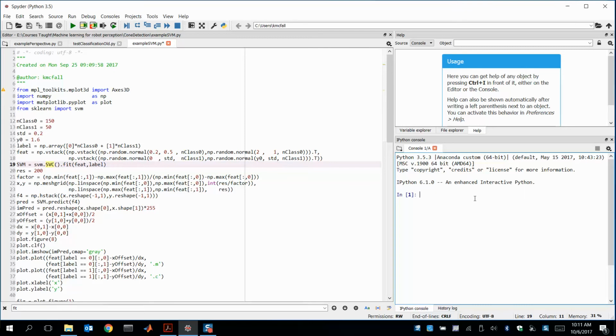The idea is that if you have some features that have values that range between 0 and 1, and you have other features that range between 0 and 10,000, there can be scaling issues.